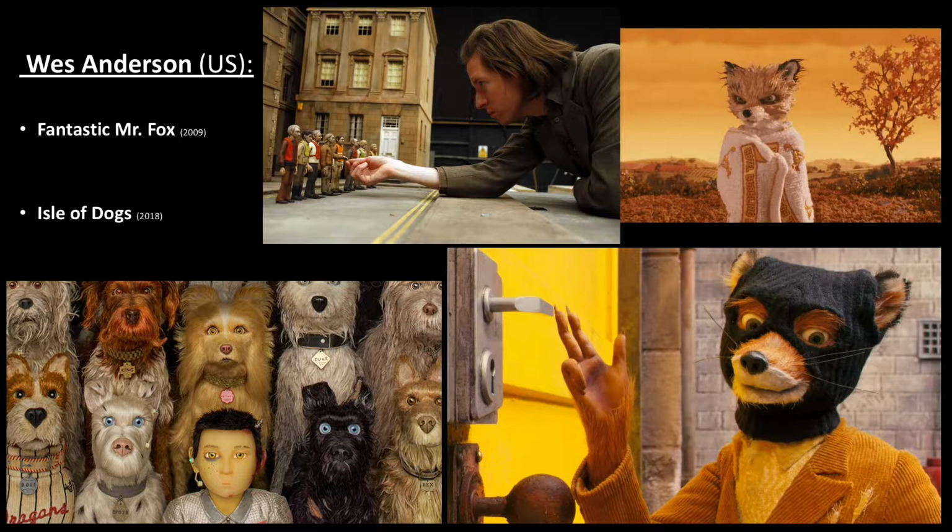Anyway, Wes Anderson was aware of that, but didn't care, or he liked it, or he just didn't mind. If you watch any of those films, you'll see a lot of boiling. The fur is moving around a bit as the animators touch the puppet, take a picture, touch the puppet, take a picture. That's generally something a lot of stop motion animators try to avoid. You would avoid making a puppet with a lot of hair, or if it does have hair, you would mix glue or something with it, to make it hard so that it's not able to move as much. So there are options for making puppets that don't have movable hair.